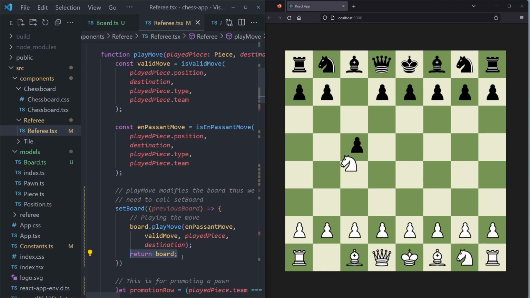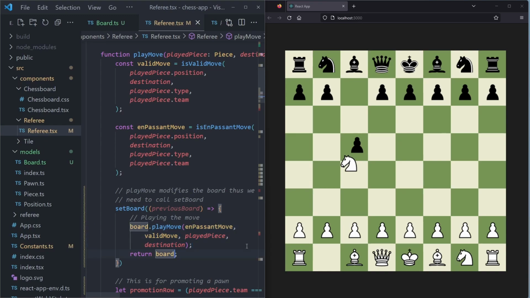So in order for React to trigger an update, we need to assign the value to something new. In this case, we need to assign the board to something new. There are two ways. We are first going to implement the first method, then we are also going to take a look at the second method. Don't worry that we are writing code that we won't use, because the code that we write will be used later on. The goal is to assign the board to a new object, but this new object needs to have the modified state, because we don't want to return the same board. We want to return a board which has this logic applied to it.